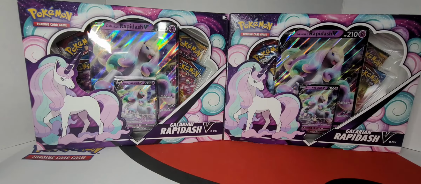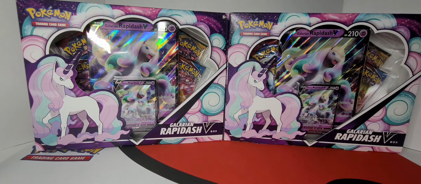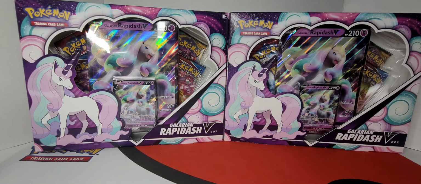Welcome back to another edition of CeeLo Riffs Pokemon Edition, where we are ripping into the brand new, just dropped Galarian Rapidash V box from Pokemon. These are said to have two battle styles, a Sun and a Crimson Invasion, and a Darkness Ablaze, plus the really awesome promo cards, which are amazing.